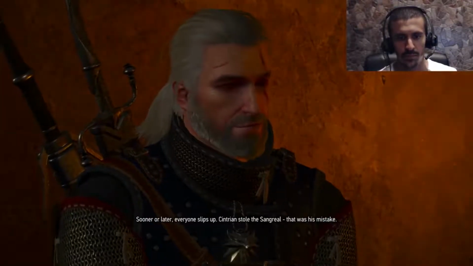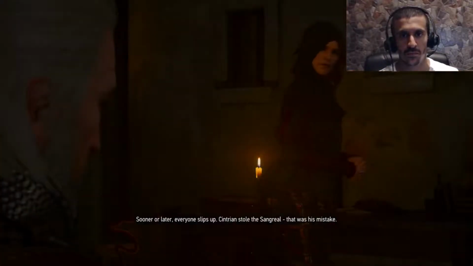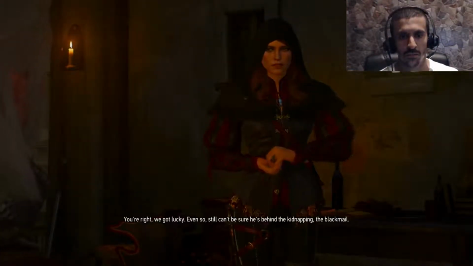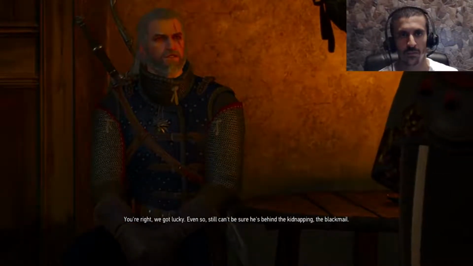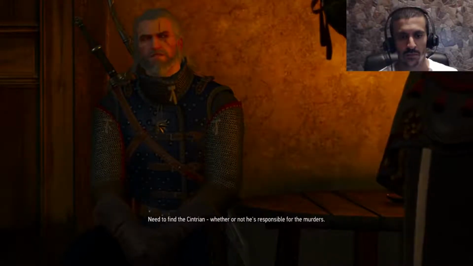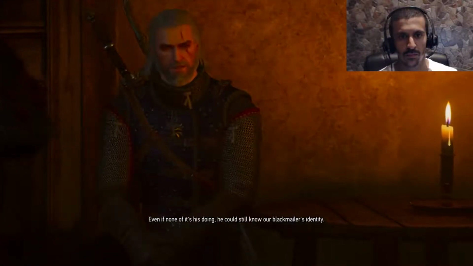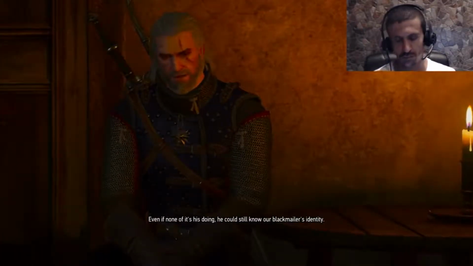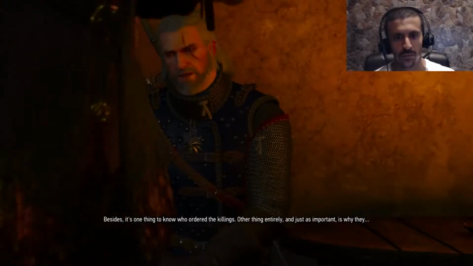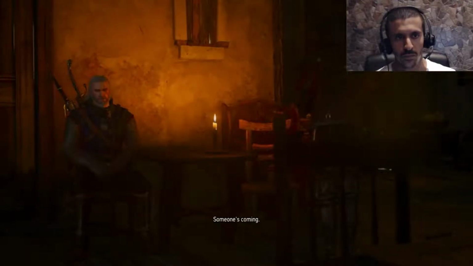Sooner or later everyone slips up. Cintrian stole the Sun Real. That was his mistake. Yet if we had not happened on the wine stain... You're right, we got lucky. Even so, still can't be sure he's behind the kidnapping, the blackmail. Need to find the Cintrian, whether or not he's responsible for the murders. Even if none of it's his doing, he could still know our blackmailer's identity. Besides, it's one thing to know who ordered the killings. Other thing entirely, and just as important, is why they... Someone's coming.